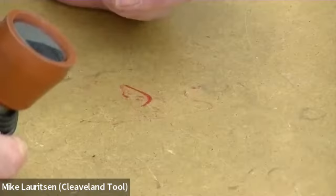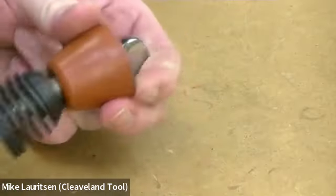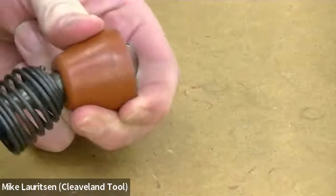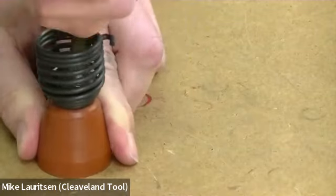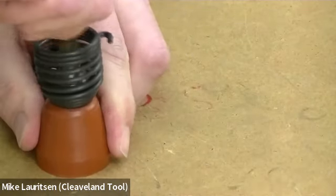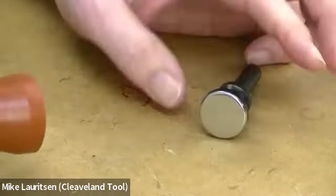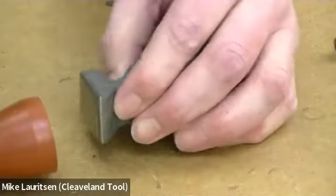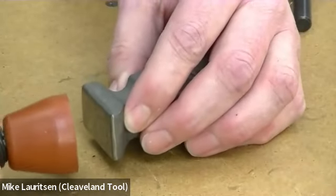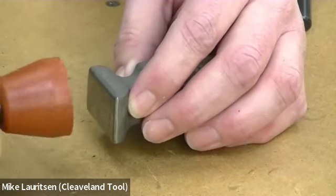the swivel mushroom set. So let me switch cameras here and I can show you the two side by side. So this set with the rubber guard, the reason it has the big rubber guard is because it swivels. So you don't have to be exactly 90 degrees to the work. The advantage of that is that you can then focus on the bucking bar. I have one here. I talk with my hands. So you can focus on the bucking bar and not pay as much attention to the rivet gun side. And that's where the error in the alignment will be.